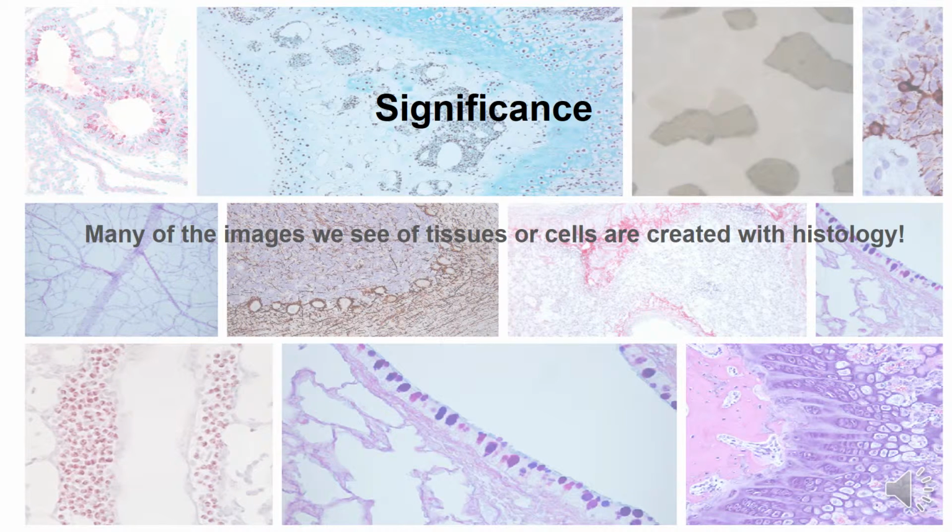So this data has a really strong impact in biology. All the nice fluorescent images that we see, well, maybe not fluorescent for all of them, but all of the nice colorful pictures that we see of tissues and cells are generally created with histology. These images give us an insight into the structure of tissues and cells, which can then be interpreted to understand their function. Having the ability to visualize these microscopic structures that can't be seen with the naked eye is critical for us wrapping our minds around these intricate functions of the cells and tissues in our body.